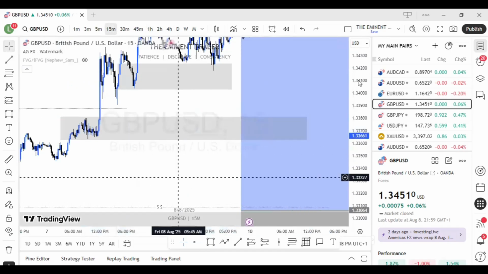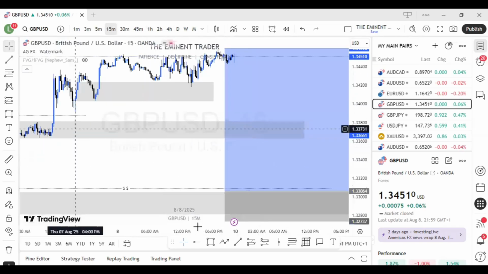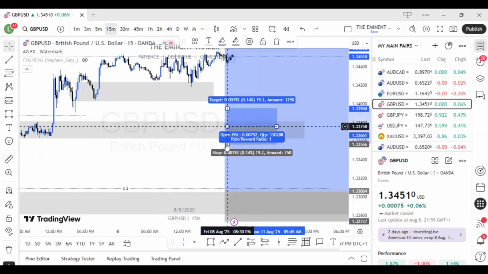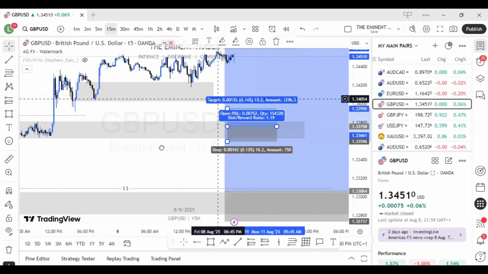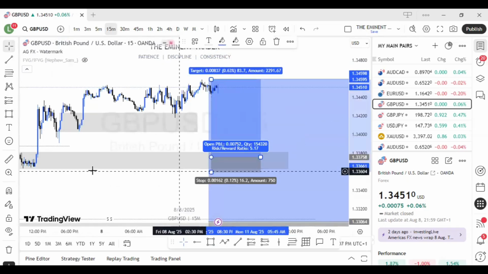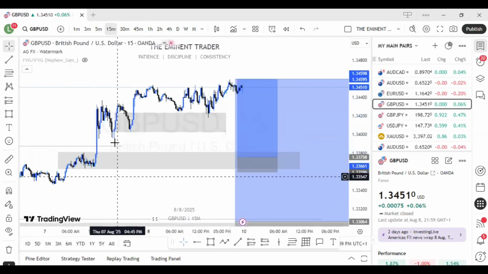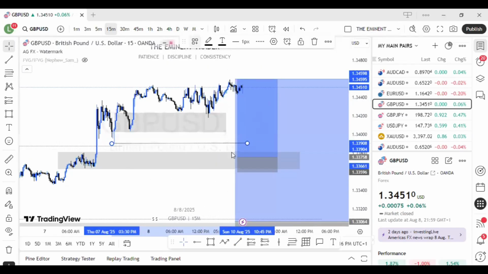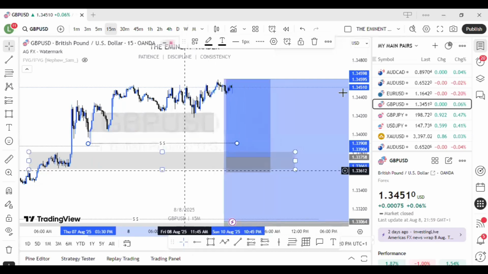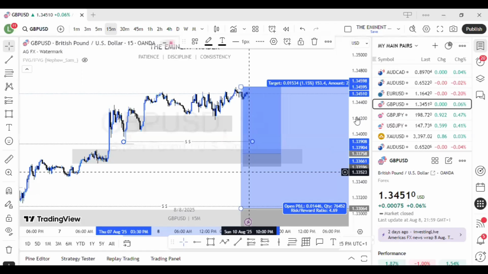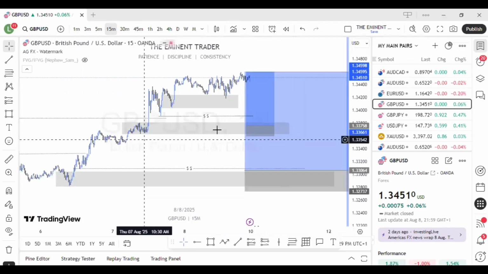So if you're trading 15 minutes, your buy will be around here. And from here to your, you can put it here. And from there to the external, it makes it easier for you to get your 1.3. You can see this area alone is 1.5. And there's an inducement too. Like I said, always look for the inducement or liquidity, as some people used to call it. So if I were looking for setups on this, that is what I would have on GU for 4 hours, 1 hour, and 15 minutes.